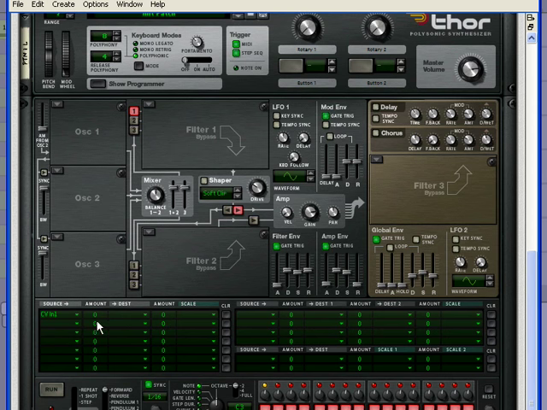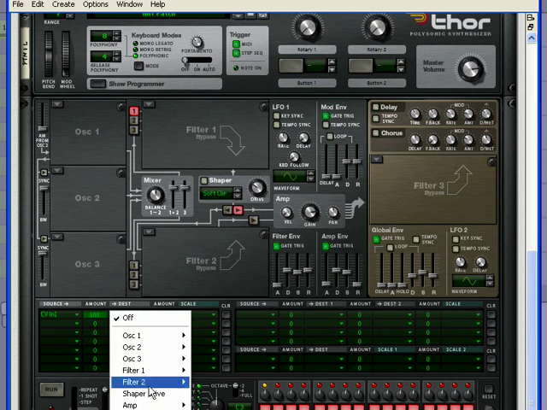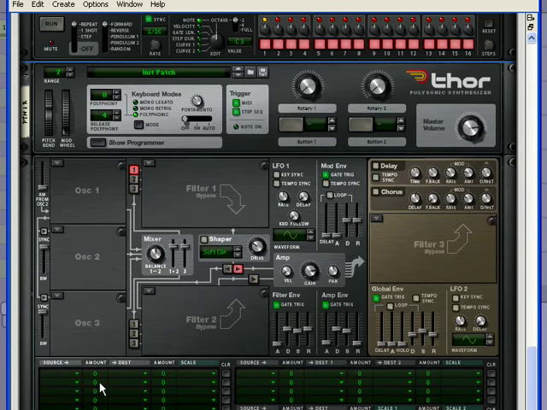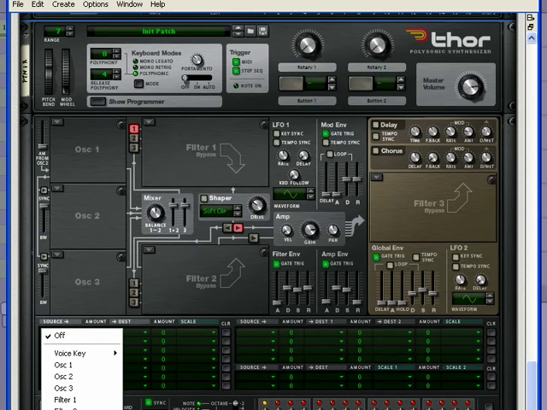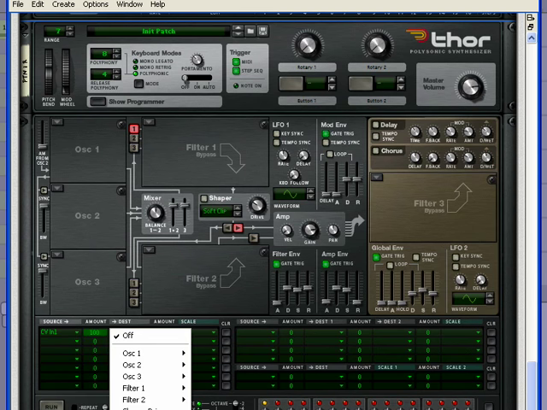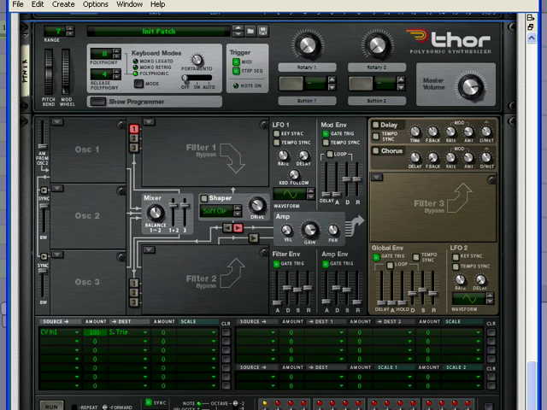So first we're going to take that input source and we're going to use it to start the step sequencer. Same thing on both here. CV input at 100, step sequencer trigger.